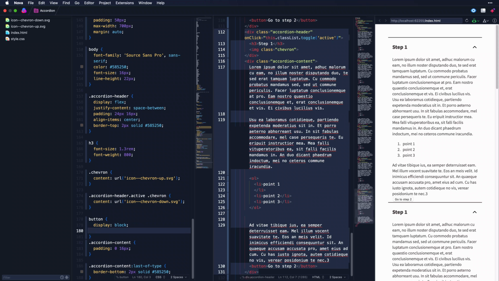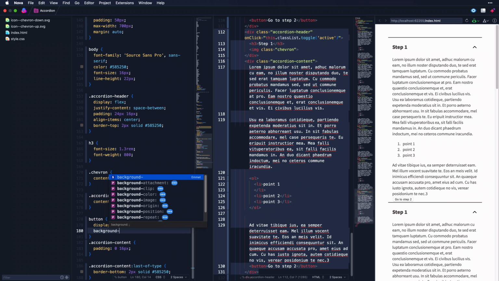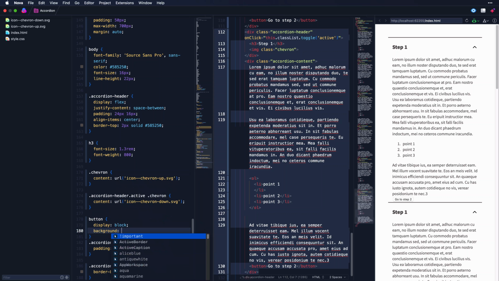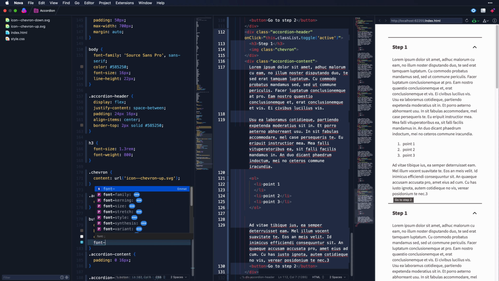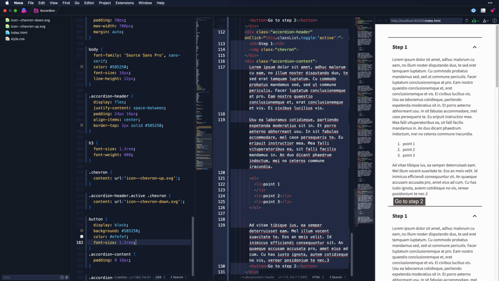We should probably also, let's see, the background. Let's go ahead and just change this to that same 585250 color. And then let's take the color and we'll do something like a light gray. Font size, let's do 1/3 REMs.